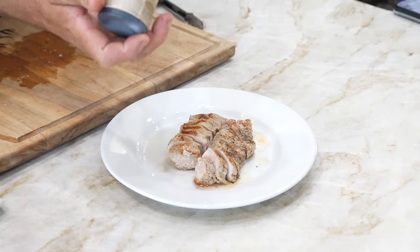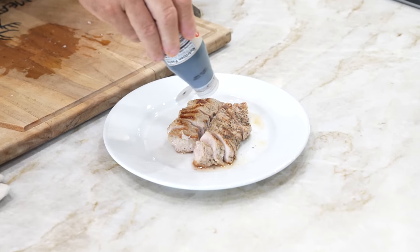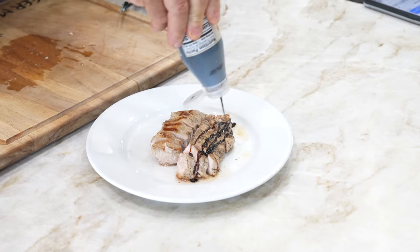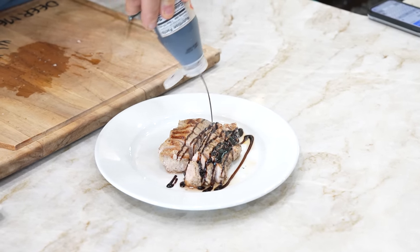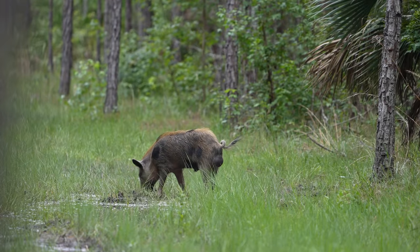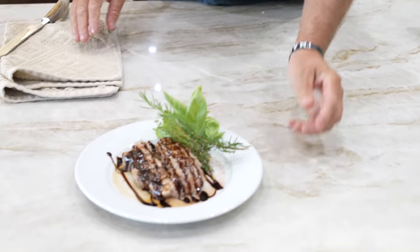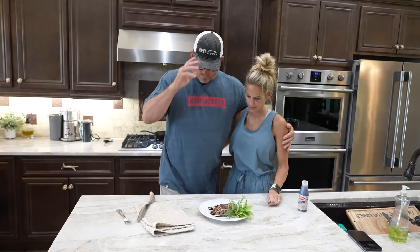This stuff right here, it's called balsamic glaze. And it is to die for. That is how you take an invasive hog and turn it into something amazing.